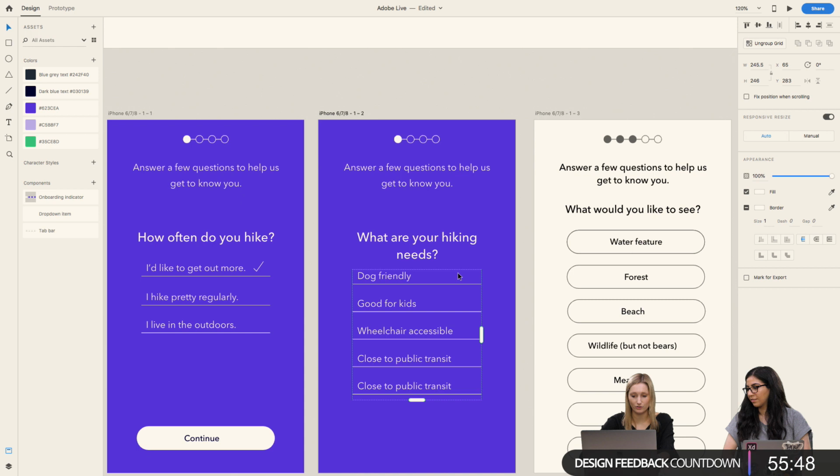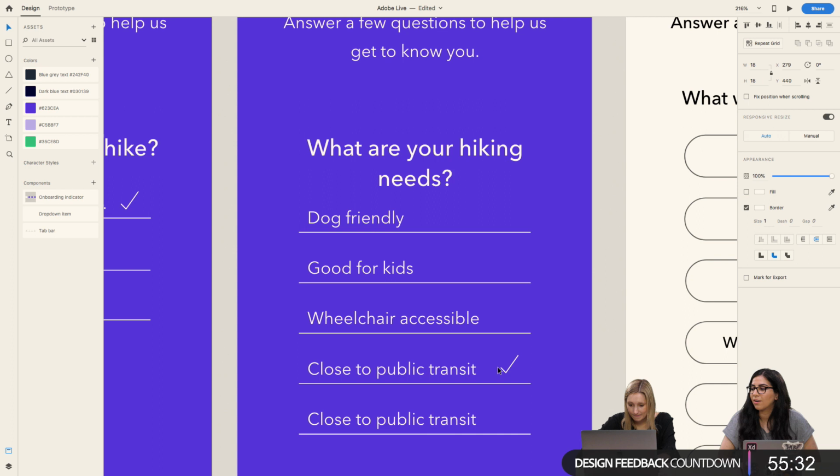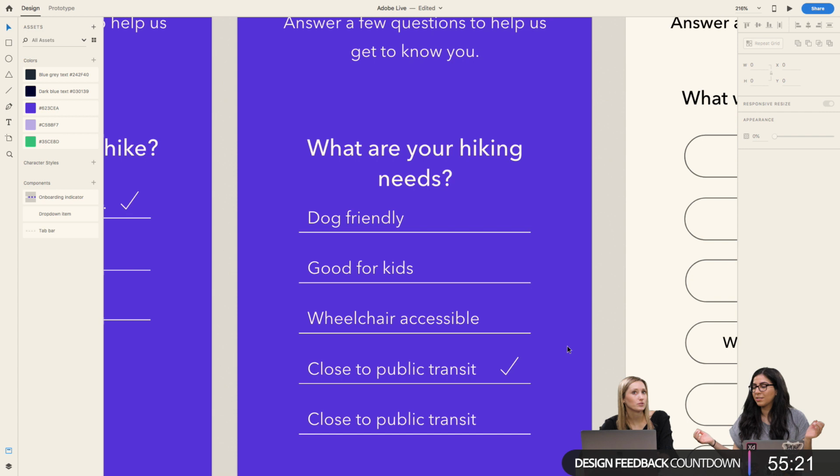Now that we've gained all of this space, does anyone have any suggestions for other hiking needs that they think we are missing? I know we had a ton of them yesterday, but it's hard to keep track of all of them. Since I'm not familiar with hikes, this is probably a stupid question, but are there hikes where the trails close at certain times? Yeah, I think it depends. State parks close at dusk. In Colorado, that could be anywhere from 4 o'clock to 8. Dawn to dusk is usually whenever it might be, but that's pretty good to know too.